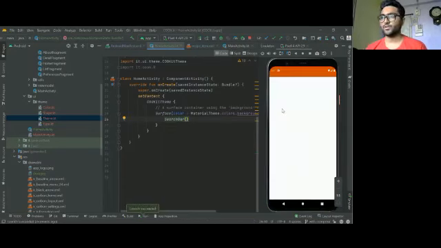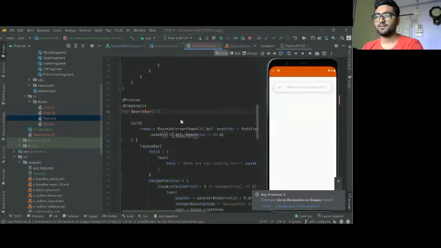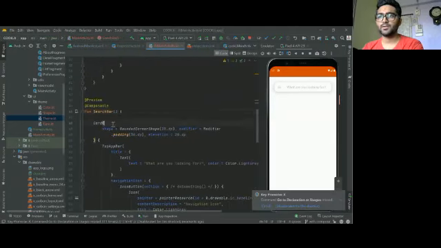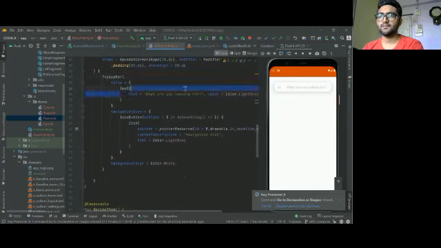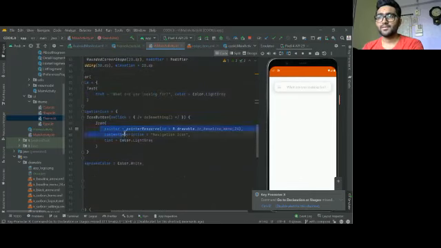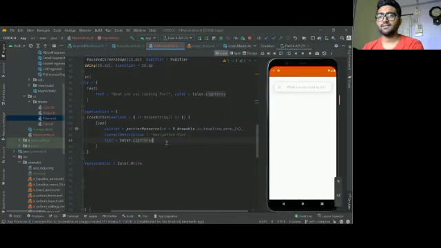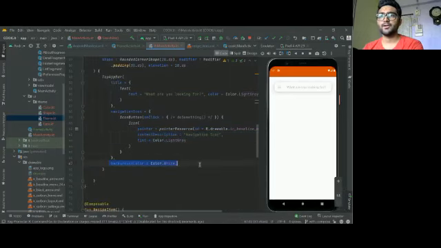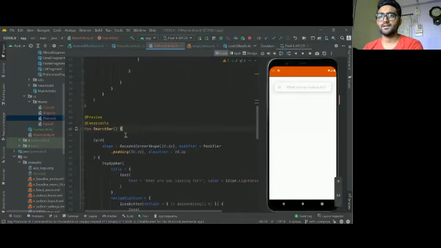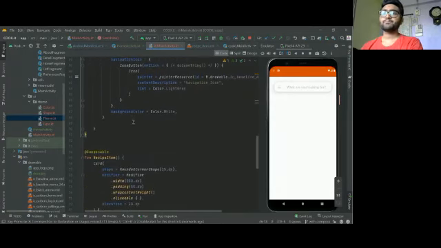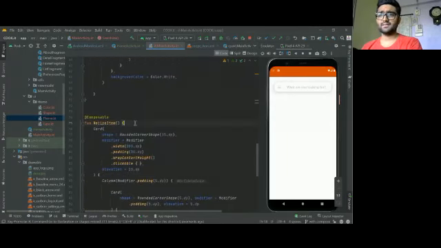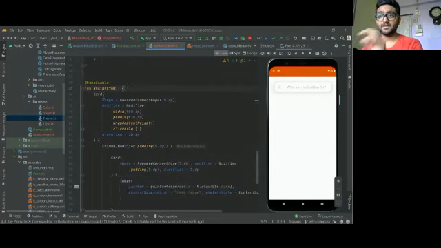Since we are also running out of time, you can see this is how it will look. If I go to my search bar, I have this card, and then a top bar, then a title text, which I have given color gray. We have this base menu and tint and a background color, which is color.white. So this was my function for search bar. Similarly, I had also written this recipe item function.